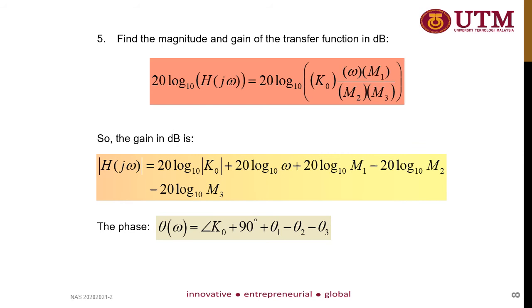Next, you can calculate the magnitude or gain of the transfer function by calculating the logarithmic value of the magnitude. It is 20 log of the magnitude, of all magnitudes involved in the components of your transfer function. Either you can multiply all the magnitudes first and then take 20 log 10, or you can convert each individual magnitude into dB and total them up. The same goes for the phase of the transfer function.